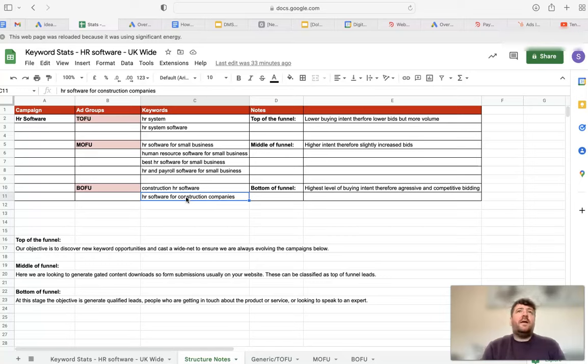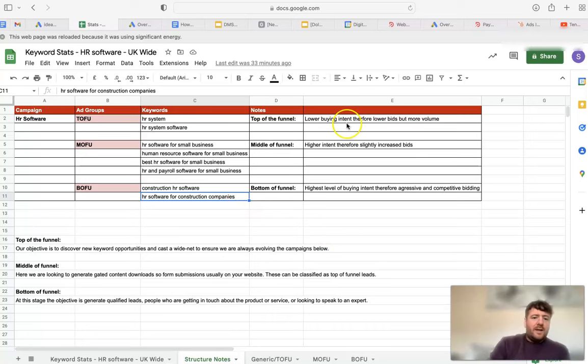Therefore, it gives off the example that someone is right there in market, ready to punch, ready to speak to an expert, ready to speak to your sales team. So we would bid highly competitively on these keywords. They would have a very low volume, but this is where we would see maximum return.